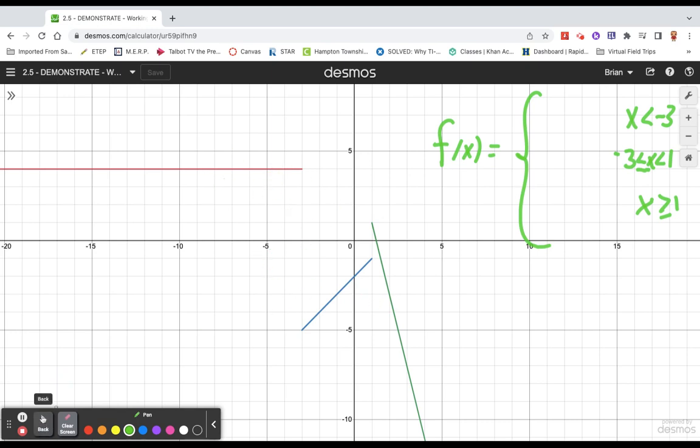Quite obviously, each one of the sections is linear. They're a little bit different in the ways that they are linear, but they are linear nonetheless. So working from the left to the right makes the most sense. If I'm looking at this left graph, I see that I have a horizontal line, and I see that my y-coordinate is always 4, regardless of where I am on that horizontal line. That tells me my first equation is going to be y, or f of x, is equal to 4 for that space to the left of -3.